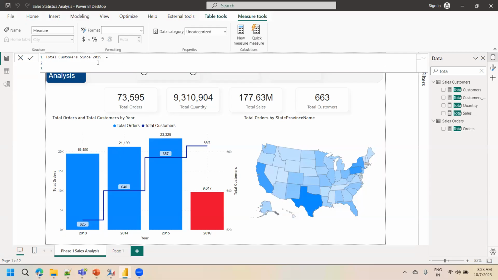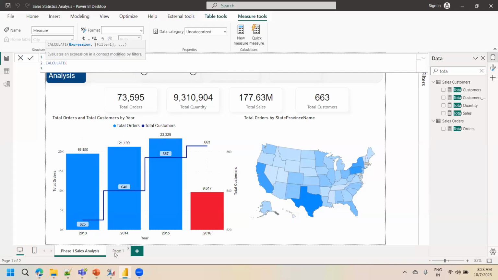We discussed the calculate function, right? Simple calculate function, two parameters, one for expression. The total customer value is available, and I want to filter it since 2015 to till date. So I have to pass two parameters at a time, by using a function called calculate.